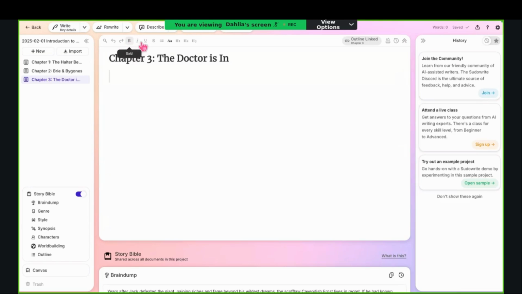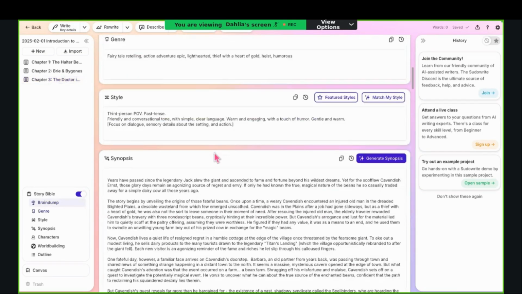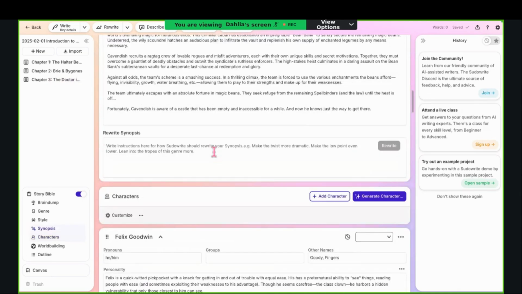And in general, this works like your average editor. You have the possibility to make things bold or italic, bullet points, headings, and so on. You have a little find and replace. You can undo and redo stuff, just like any other of the standard editors you might use. Below this writing area, you have the story Bible if it's toggled on, so that you can just scroll down like this.